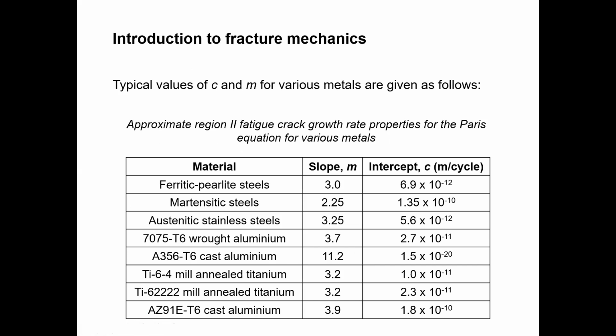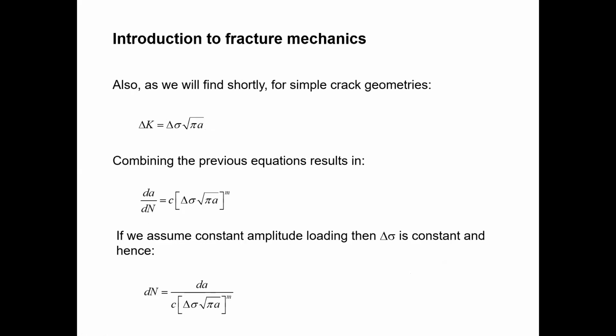So you can see here the different slopes have different distributions. Normally you can use these data in the questions. If they provide m and c in this manner, you can find out what the material is. Assume this is 7075-T6 aluminum, so you need to get those values. If they didn't provide exactly what the values are, and they only provide this table, you need to find out using that table as well.